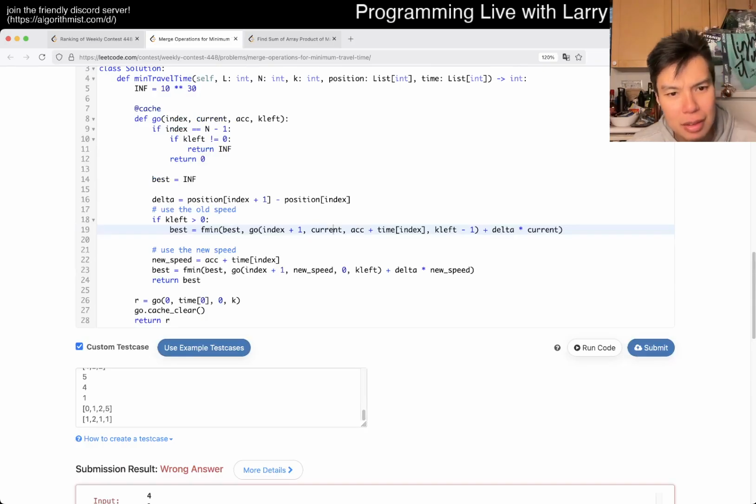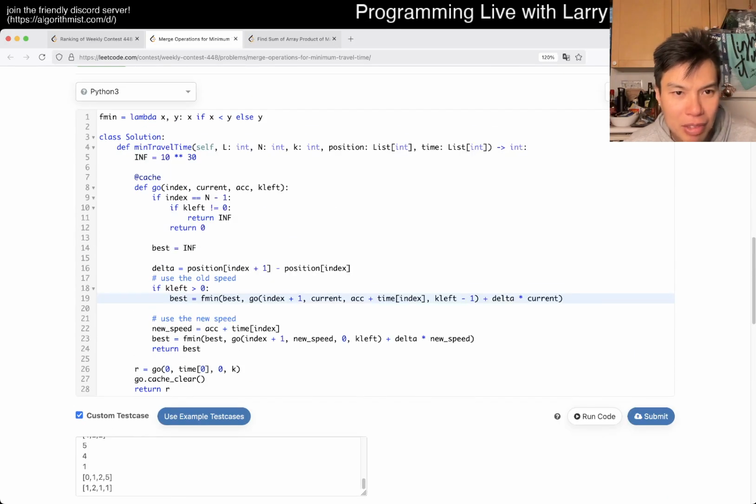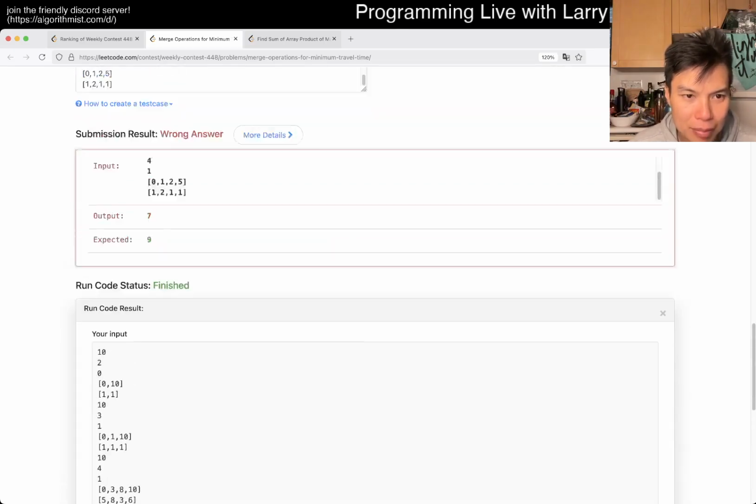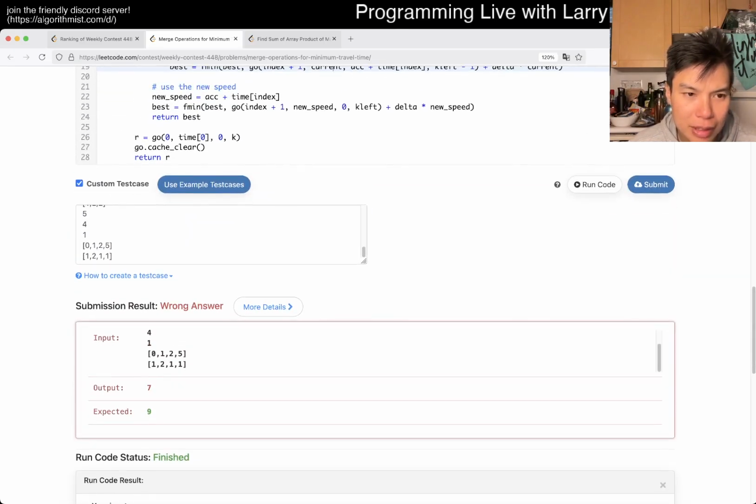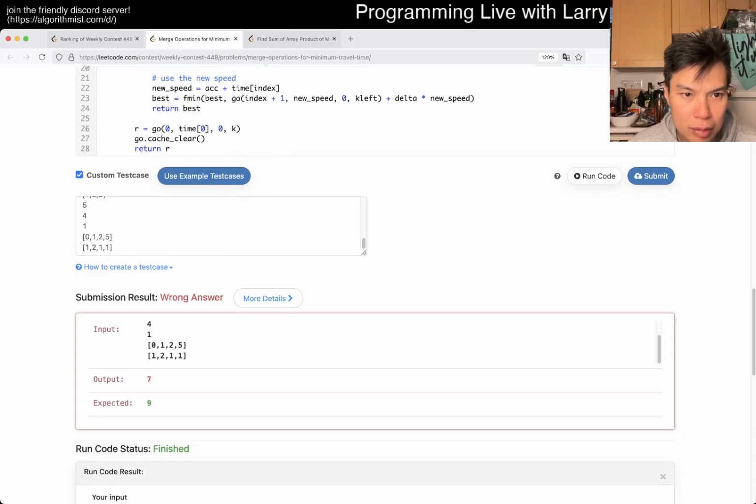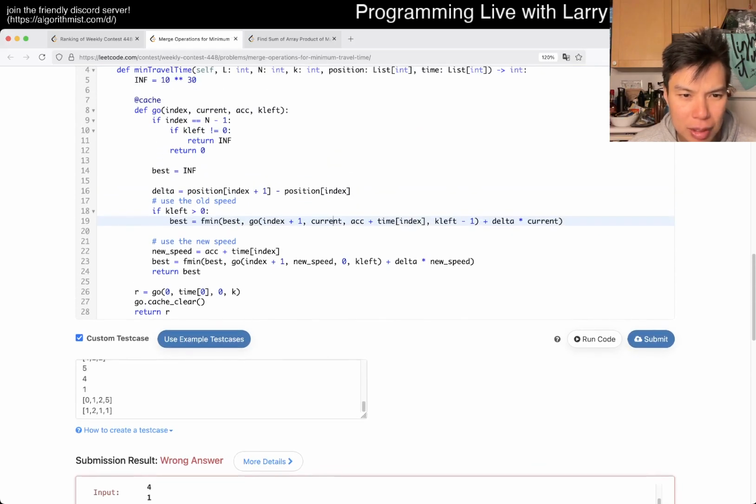What, why? Is my min wrong? No, I mean, we're doing 7. Where do you get 7 from? How do you even get 7? Am I doing the 0th number wrong? For 0, we use the current speed, or we use the new speed, which is the same thing for 0. Okay, so I think after the first number it doesn't matter, and then now from 1 to 2.